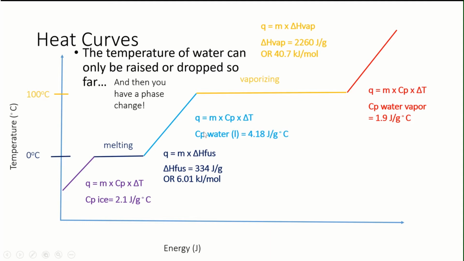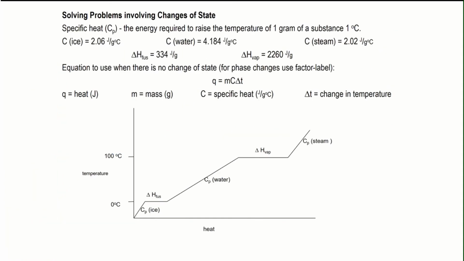And then the only real difference between these three is that now that we have water vapor, the CP for vapor is different than it is for ice or liquid water. It's 1.9 joules per gram degree Celsius. And if you're not familiar with the 0 degrees or 100 degrees Celsius, you need to learn them. You need to know when to stop and melt the ice, or stop and freeze the water, or stop and vaporize the water, or stop and condense the gas. That'll be a big part of this chapter.